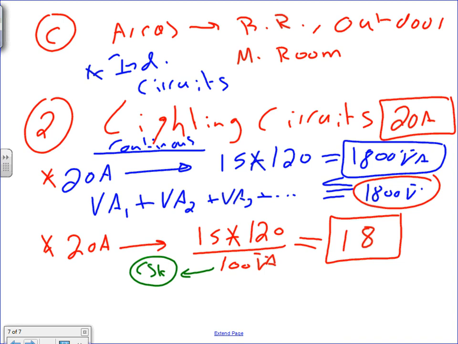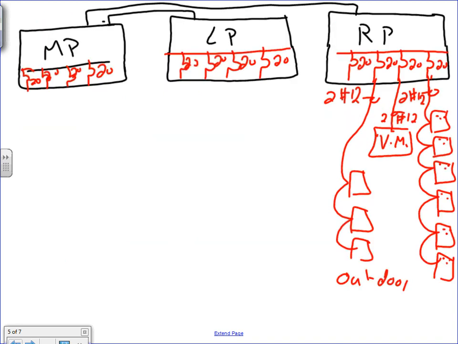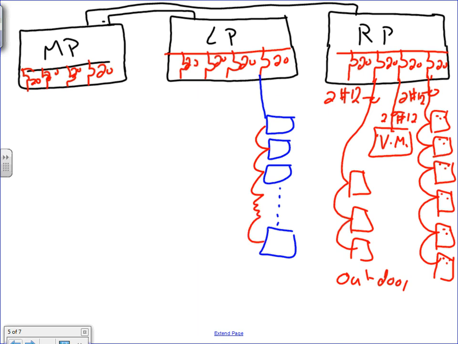18 questions. So we go back to my light. Here's my lighting. Now remember, in my lighting circuit, guys, here's my lighting circuit. I'm going to put 18, 1, 2, 3, all the way to 18. And what do you do with them? Circuit them. They're going to come bam, bam, bam, bam, bam, bam, all the way. And this, what's the number? Two conductors, number 12. Done. Here's your lighting circuit. How many of them? 18.